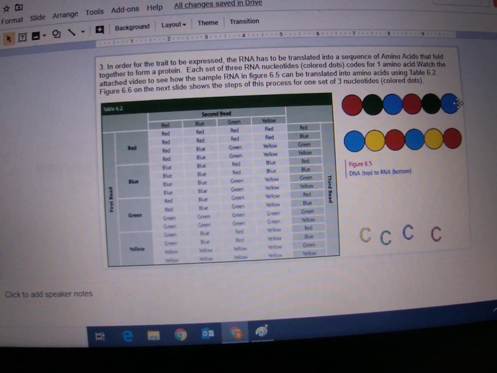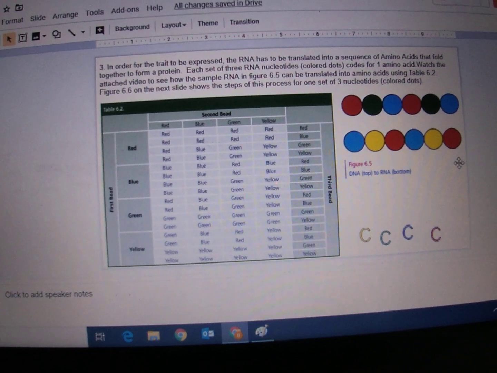So here I see table figure 6.5 again, where I took my DNA strand and I coded it into RNA as an example. So I am going to read this 3 bases at a time. So I look at my 3 bases and I have blue, yellow, red, blue, yellow, red. So it's the same 3. When I know that, it's going to end up being the same amino acid for both. So to do it, I come over here. I see first bead in table 6.2. Well, my first bead is blue. So I'm going to be here in this blue section. So somewhere between these 2 lines that blue makes, I'm going to be in there, kind of narrowing it down to 16 different colors that it can be.